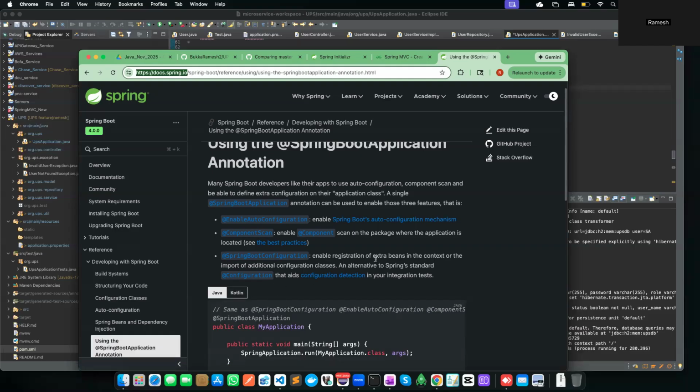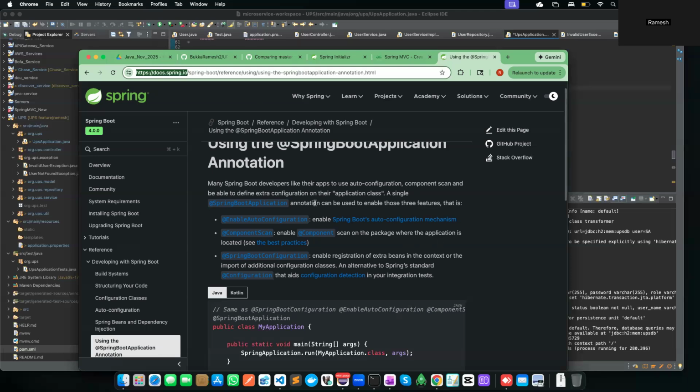So this is going to register your extra beans. If you have any extra beans, in our case we don't have extra beans created, but in real time scenarios we do create extra beans. That's where I was talking. If you want to connect to a Kafka component or a Docker instance, we are going to create extra components. Now we are using inbuilt systems, the H2 database and Apache Tomcat. Those are inbuilt things. If you want to connect to any external components, we need extra bean configuration. But Spring Boot will automatically do that. You just have to create a class and make it a @Component.